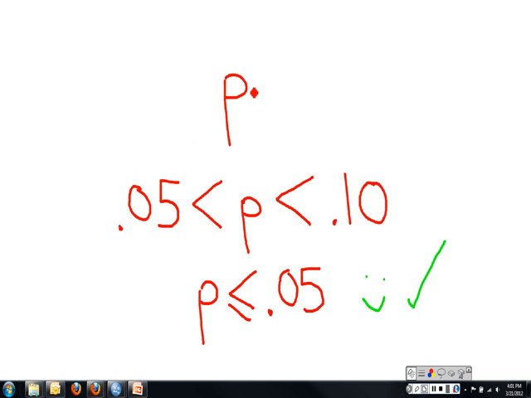On the other hand, if you have a p-value that is greater than or equal to 0.10, then it is non-significant. So let's say you had a p-value that was 0.12. Could you say that, well, that's kind of approaching significance? Not really. You want to avoid that. In fact, just don't do it. So if it's p less than 0.05, statistically significant; between 0.05 and less than 0.10, marginal significance. Anything greater than that, non-significant.